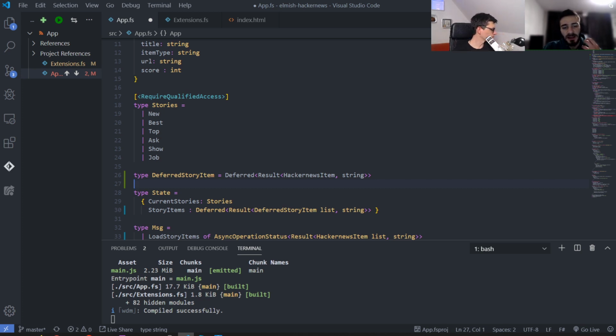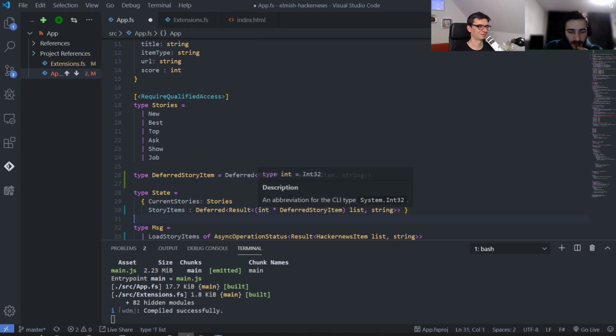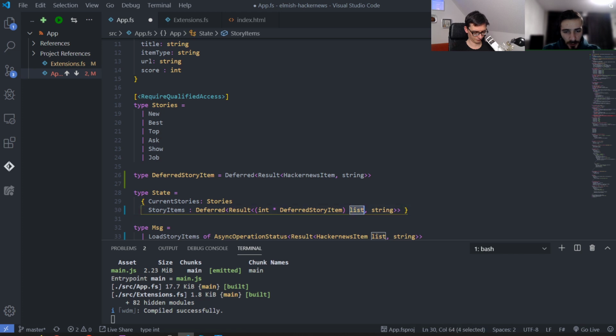So what we do is we say it's not just a deferred story item list, but we can identify each item by some identifier, which would actually be the ID of the story item that is being loaded. So when an item has finished loading, we do not only get what item has loaded, but also the ID of it, which is actually available in the parsed value. Otherwise we would need to run through the list all the time to find the right one. So a tuple of a value and an identifier in some list is also a mapping between that integer and that item.